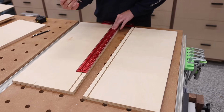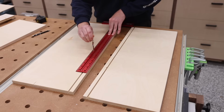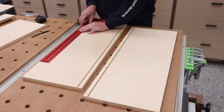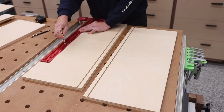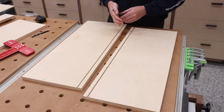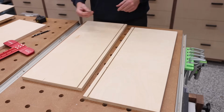Like I mentioned before, there are a lot of really nice jigs out there to make this a very simple process. I just don't have any of those jigs. And I'm trying to do this in a way that is a little bit more relatable. So, make my hole. Basically what this is doing is it's just ensuring that that pointed bit is going to be centered, and I have the same reference on both the front and the back. So now we're good to go. I'm just going to drill these out real quick with this same bit, and we'll move on to the next step.